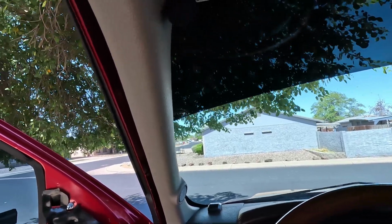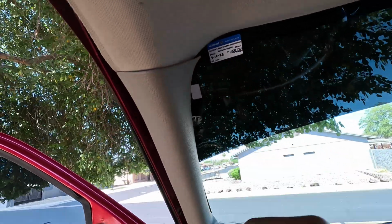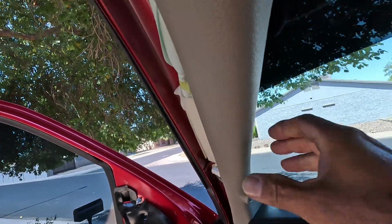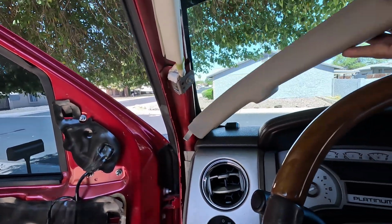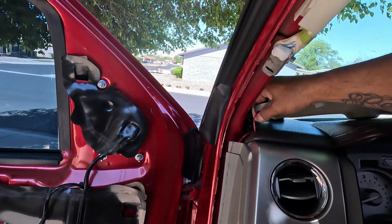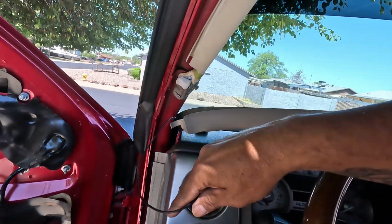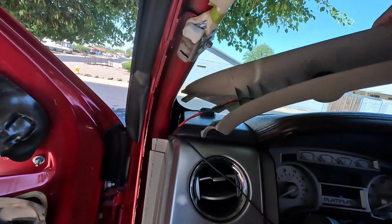All right, let's see. I have my little microphone here for the radio. I want to get that out of the way. And what you do is just give it a tug this way. And that's it. Just as easy as that. You just pull it out of the dash area, and then that's when you reveal the wiring. This is for the mic. We don't want this. I mean, we do want it, but not now. And there it is.